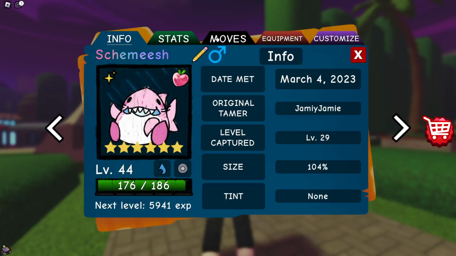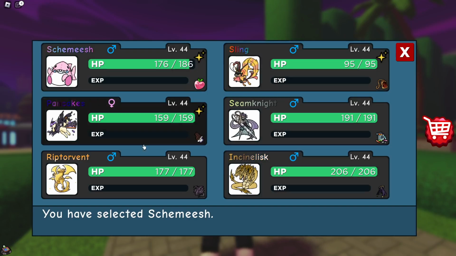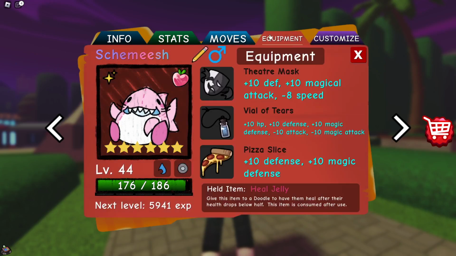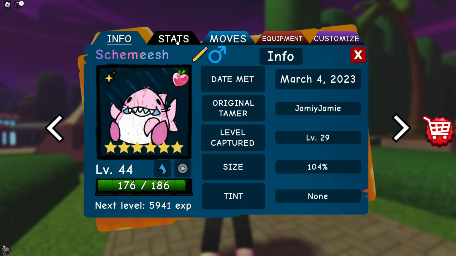Honestly, I am not gonna lie, this thing, even after the nerf, it did so much work. It was insane. I have a feeling if you wanted to, you could run Crayons over Heal Jelly. But since I'm trying to make a team comp, and I've been using this same core so much recently, I might as well add Schemeesh. And honestly, it did so much more than I thought it was gonna do. I really like this specific build because you're just able to have good defense. It's good magic. You have every good stat. Everything you have is good, and it's insane.